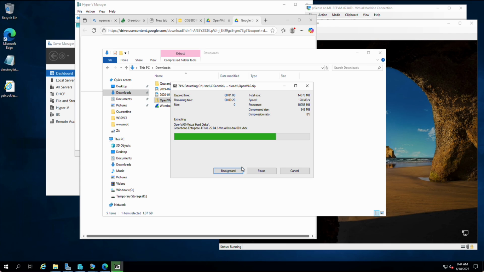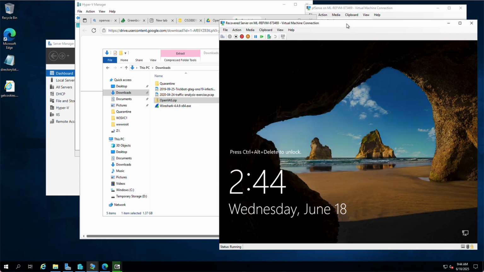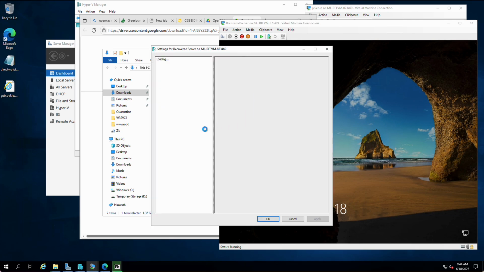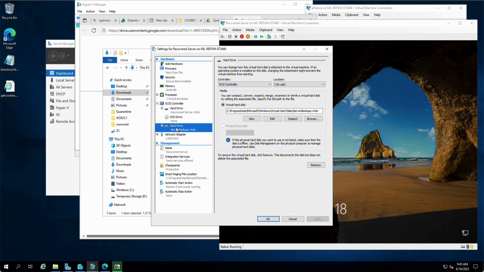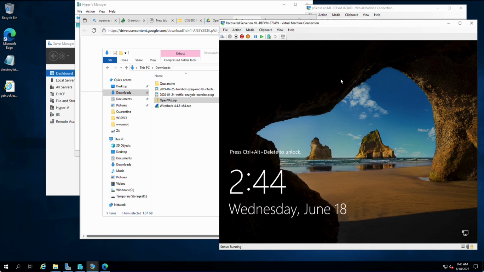One of the things, sort of the high-end thing I might end up doing is, let me just show you. We already set up in our recovered server, we used our backup disk. I'm just doing the settings on the recovered server when it comes up. And if I'm really, really running out of space, I may remove this backups hard disk because it's pretty big. That's a pretty big file there. And again, if I really need to, I might take that out. But that's sort of a last resort.